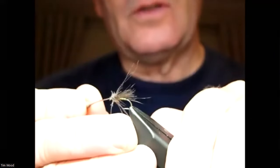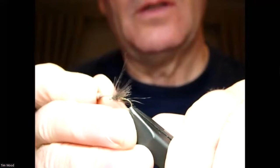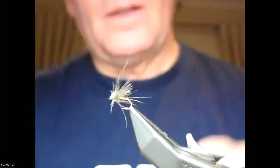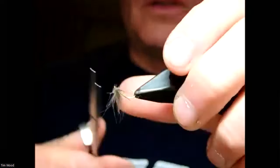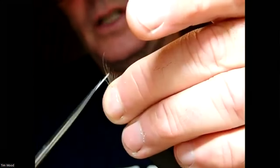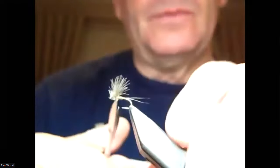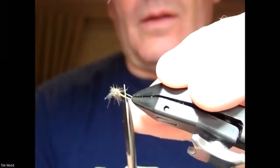And if any of the fibres you've just got caught, just get a needle and just pick them out like so. They'll come out. Same again, turn them over. Straight off with everything underneath. And if you grab your wing, if there's any long, just trim it. And that, I use that as an olive upright, and there's the tail.